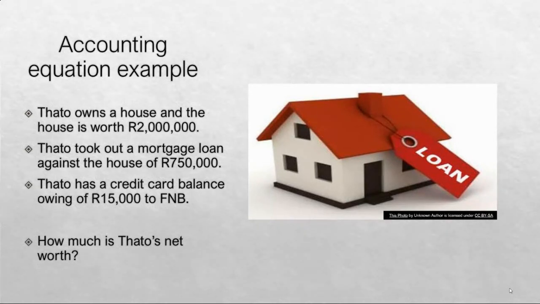Okay, so I'm just going to repeat the question. How much is Tatu's net worth? Based on the information on the screen, what is Tatu's net worth if you take his information? Okay, so Walter says we take the 2 million, which is his house. We deduct the mortgage loan of 750, and then we deduct the credit card balance of 15,000 to get to 1.235 million. Okay, so that is correct. That is exactly how you work it out.